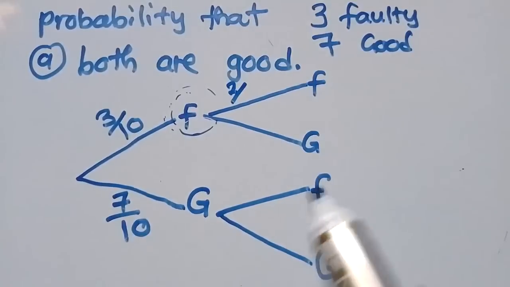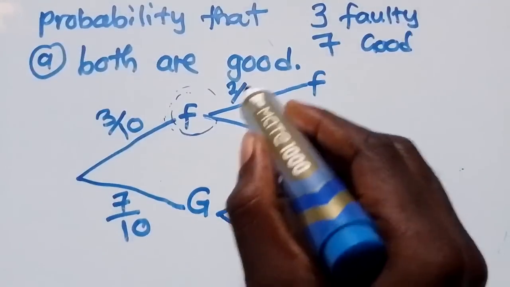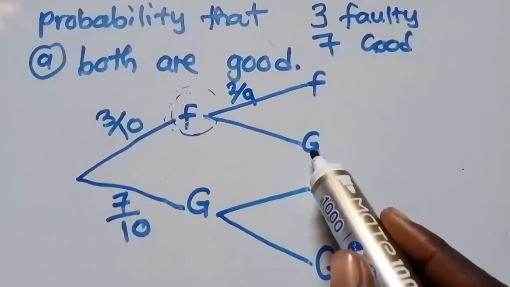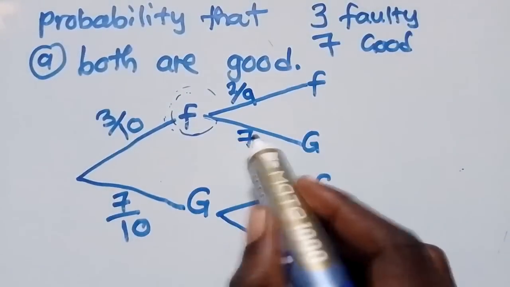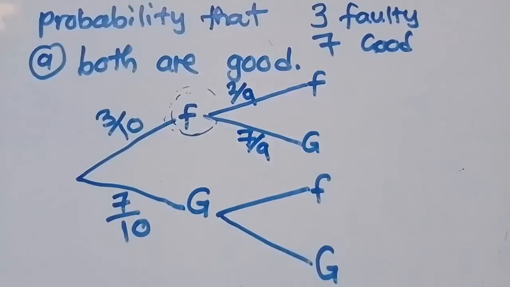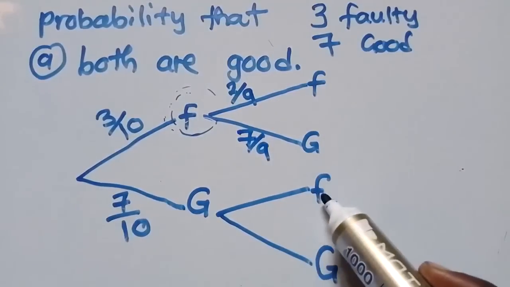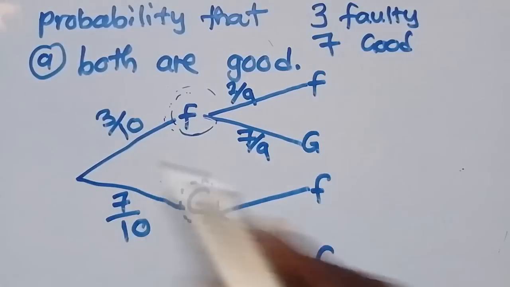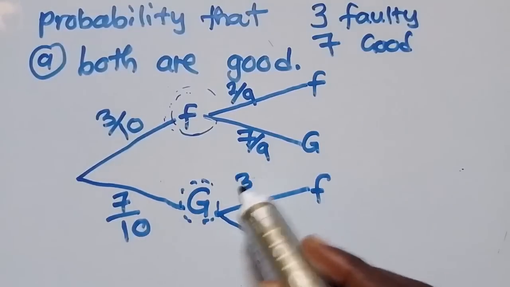The total number will also be tempered with because you've removed 1 from the 10. So you're going to get 9 there. So from the good here, good will maintain 7 over 9 because you've removed 1. We go to the ones which are 40. So 40 here. So 40 will maintain 3. So I'll say 3 over 9.